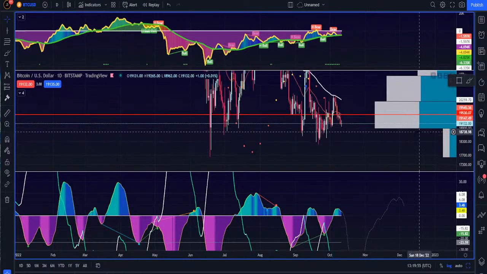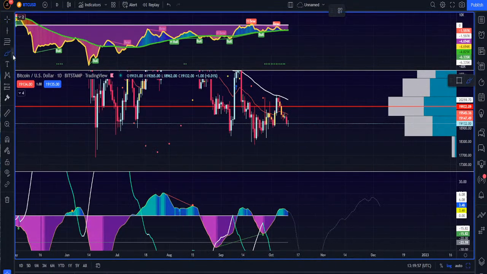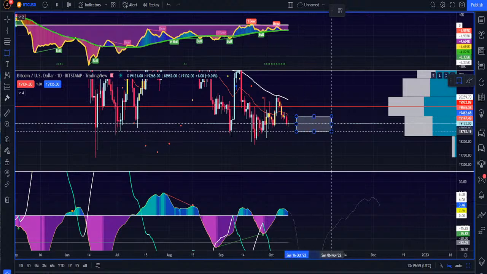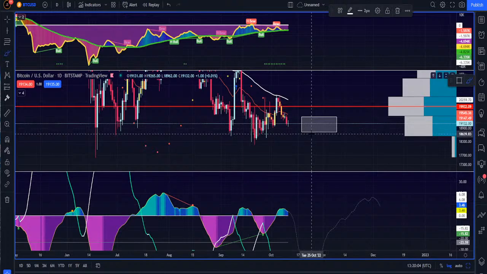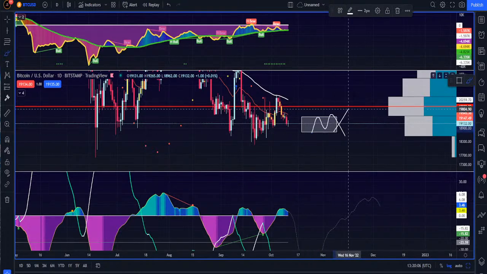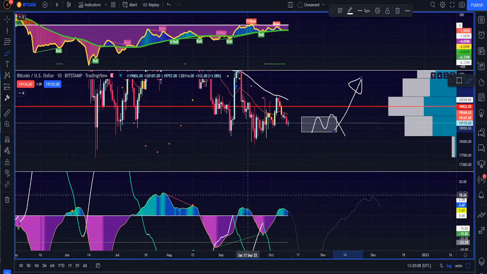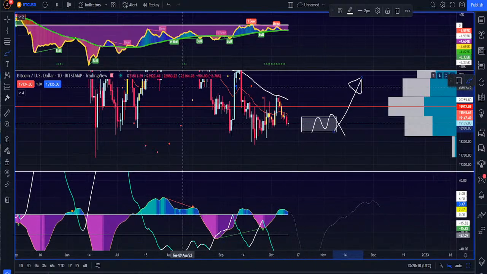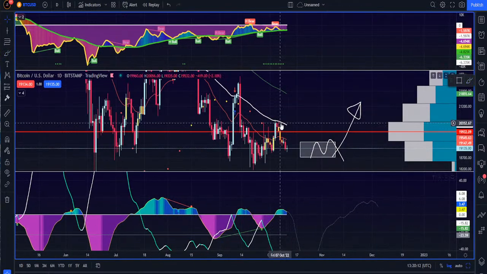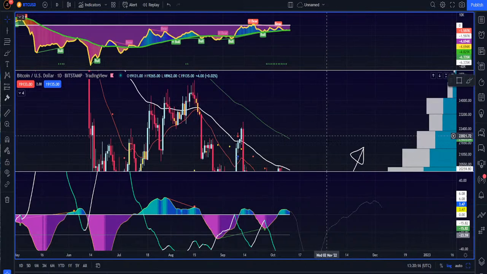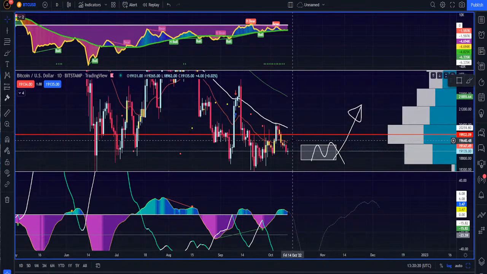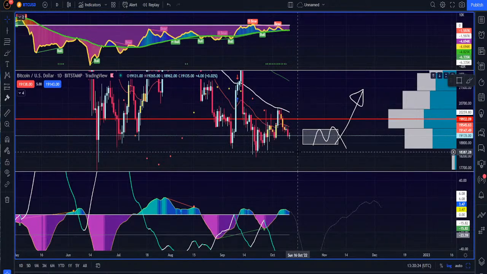Because timing is very important. So in the future, at some point around here, it's going to be like this. Sideways, but bounce, because the volatility is very low. Bitcoin eventually will break the MA55, and I will start looking for maybe $23,000, $24,000, the first level, I think. But for now, as I said before, for the next 10 days, all this week and part of the next week, I am looking for range and falling.